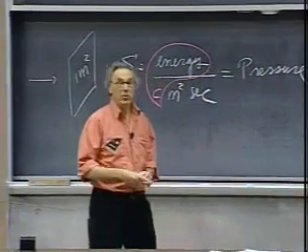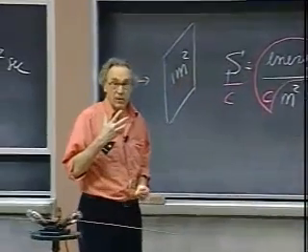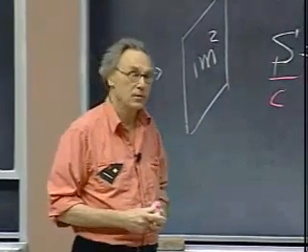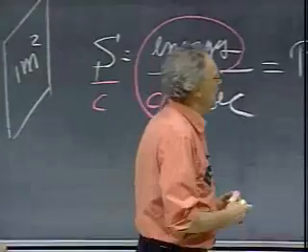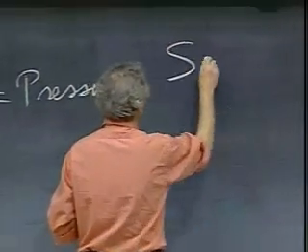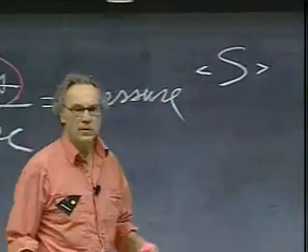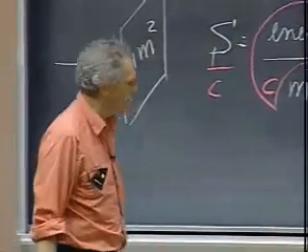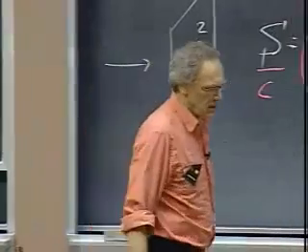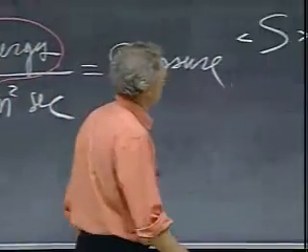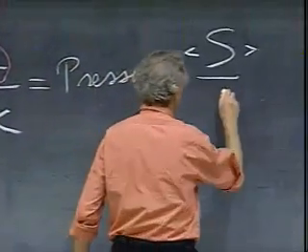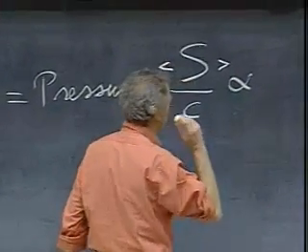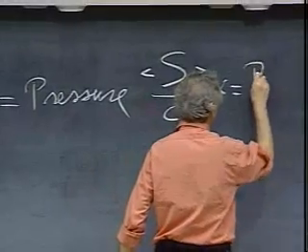It makes a difference whether the radiation is absorbed or whether you are capable of reflecting that radiation, just like with the tomatoes. So if I'm trying to be as general as I can, let me first of all specify the mean value of S. That's the only thing in electromagnetic radiation that was measured. It's the mean value. If I divide that by c, and multiply that by a factor alpha, I'll tell you shortly what alpha is, that is now the radiation pressure.